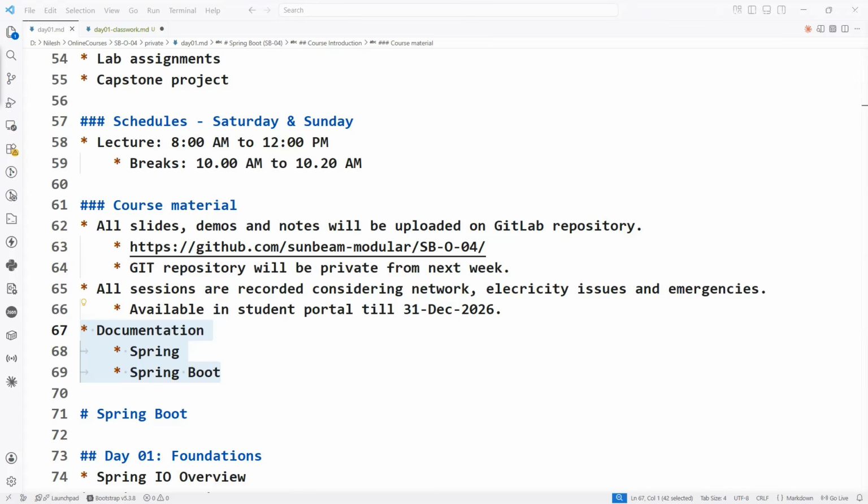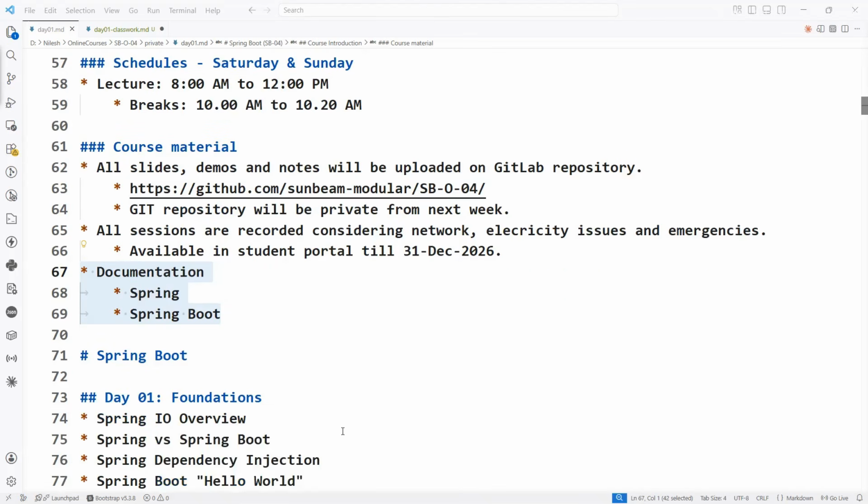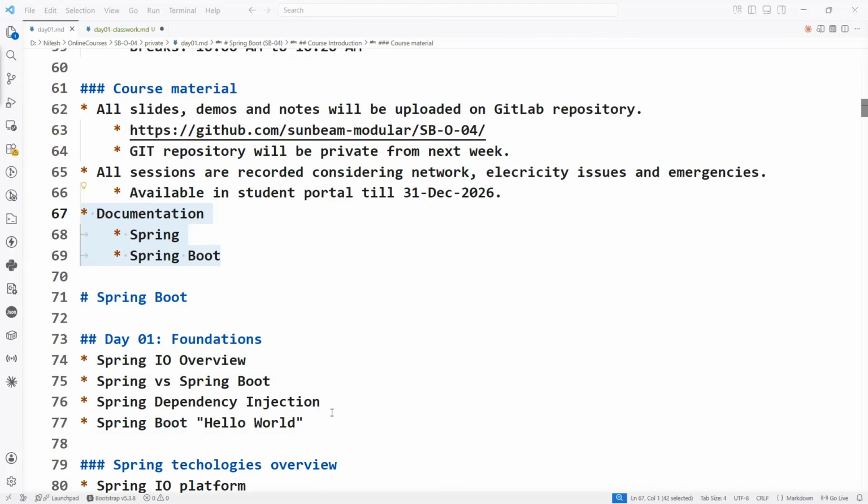I guess I have had enough of introduction in the first 30 minutes. If you have any questions regarding this, you can ask. If you had any questions, I would answer. Otherwise, we will get started with the core technology. Someone is saying, can you please include Kafka messaging between the microservices?